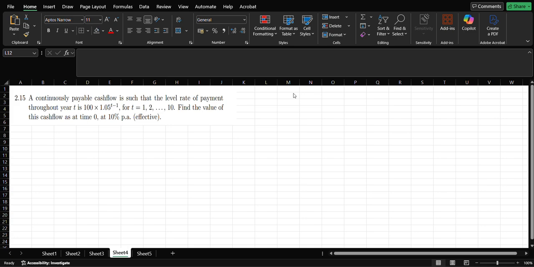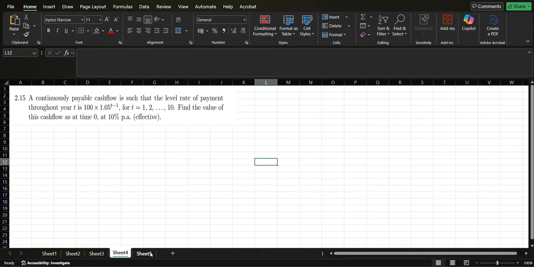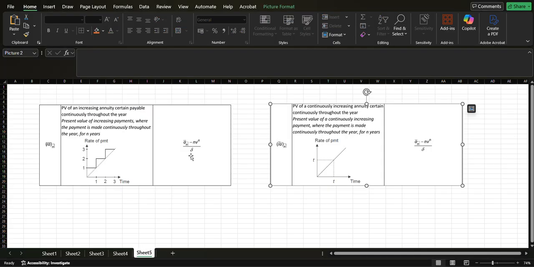So now we're gonna get to the final type of annuity, or at least the final type of annuity that we're going to learn to model in Excel. So before we get to this, I want to just emphasize something with you guys first, and that is the two types of annuities that are left of what you've done in the A211 curriculum that we haven't covered in this video yet.